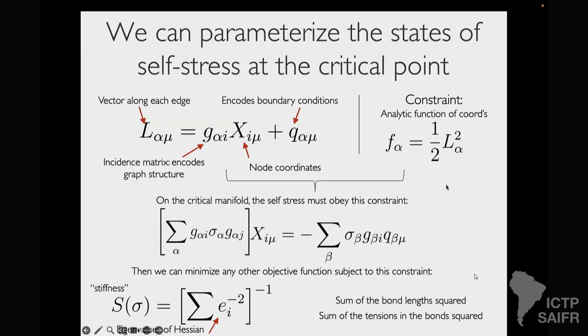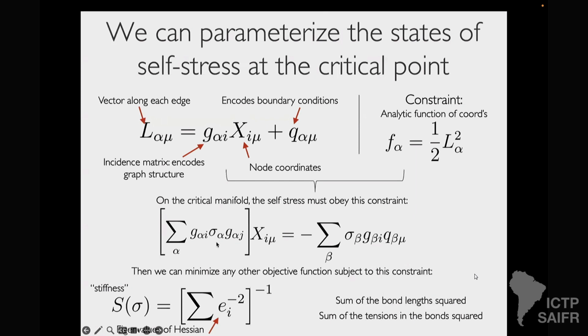Okay. And here's our matrix. Here's our sort of constraints that appear in the energy functional. The cool thing that Tyler has shown is that actually you can reparameterize everything. So there's a really simple equation for the states of self-stress. So remember, these sigmas are the states of self-stress. This is a pretty easy to compute equation for self-stresses.